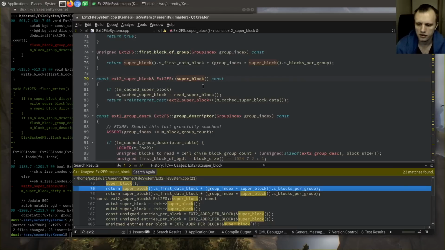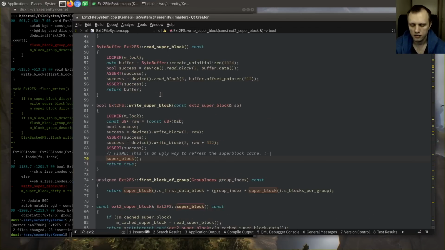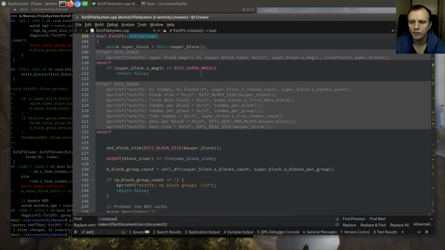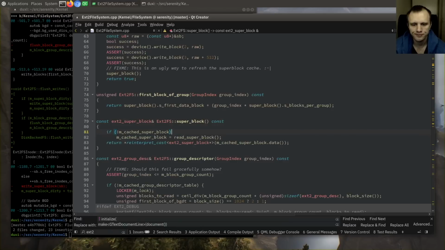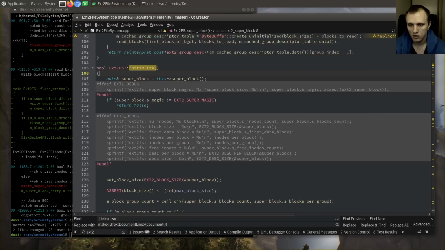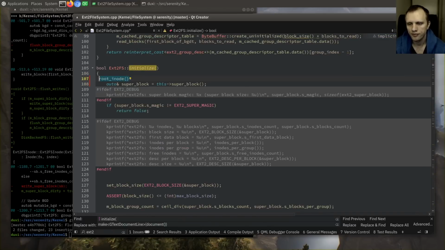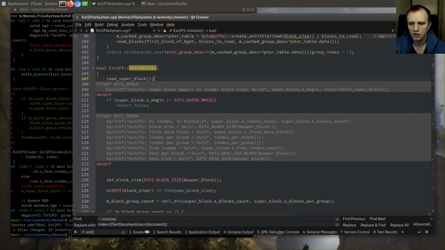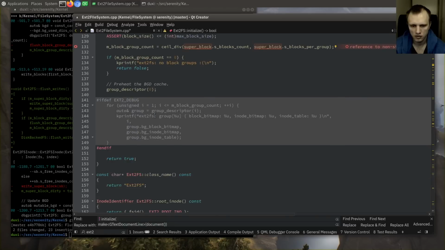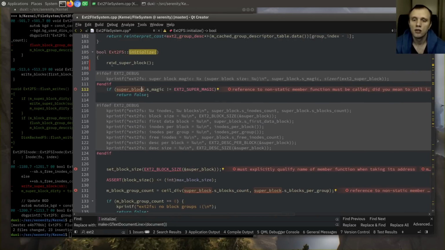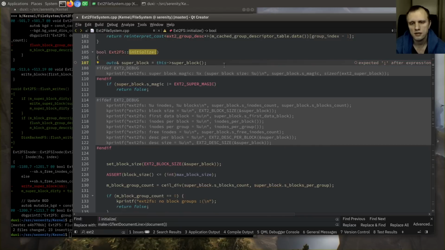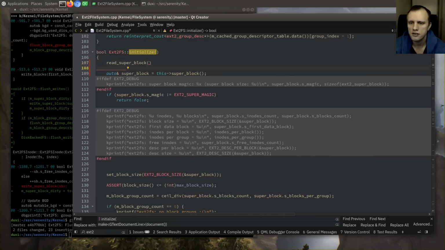And who's the first one to call this? I guess in initialize. The first thing we do in initialize is call superblock so that we read the superblock, right? So instead here we can call read superblock, I guess. Or no, let's call read separately.